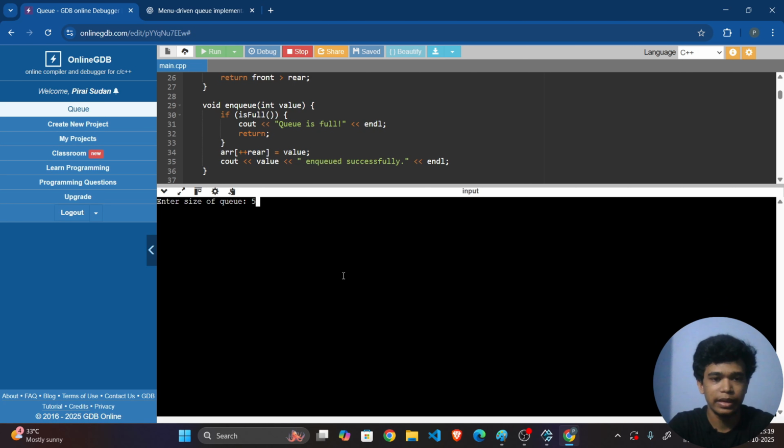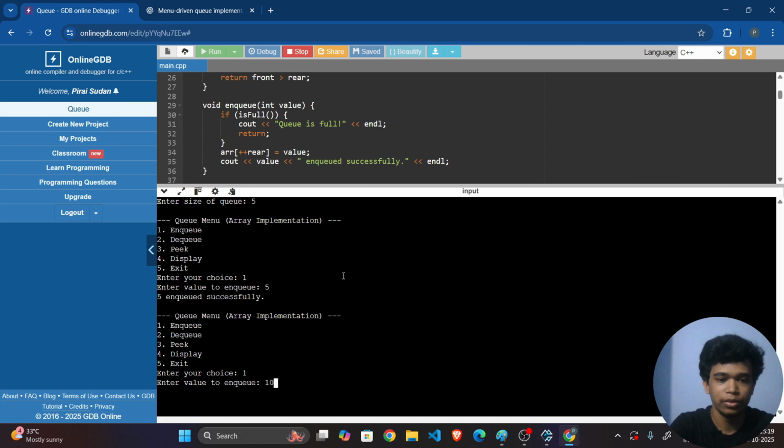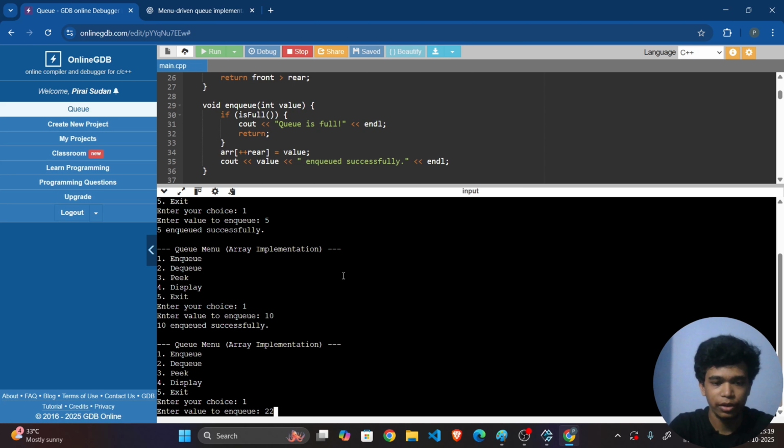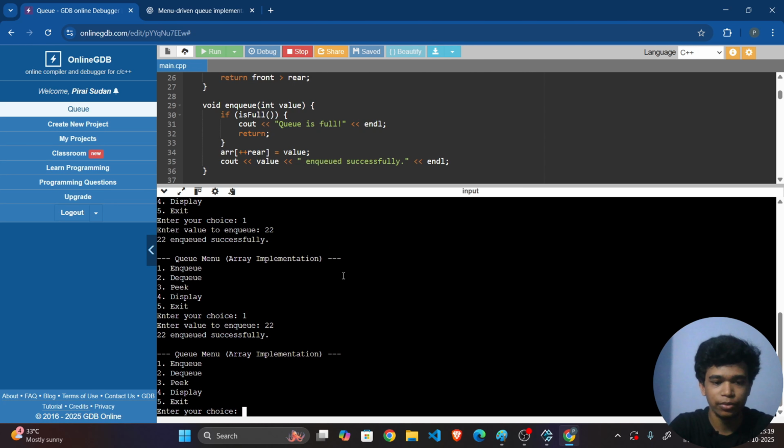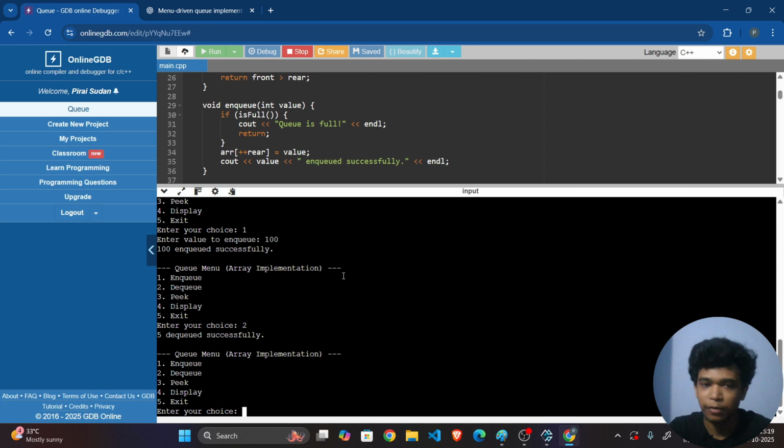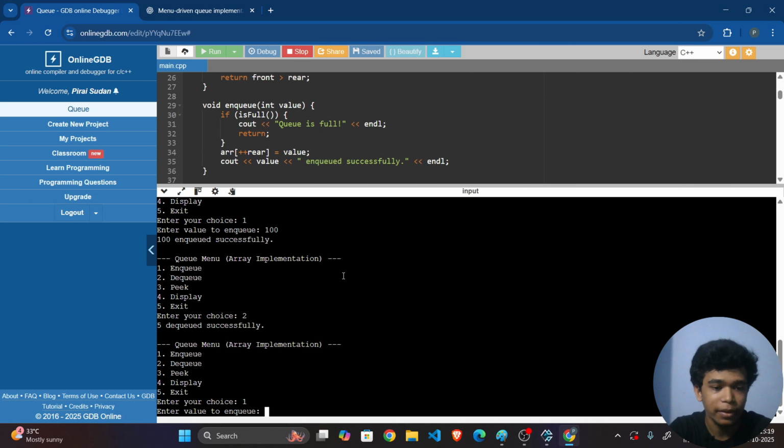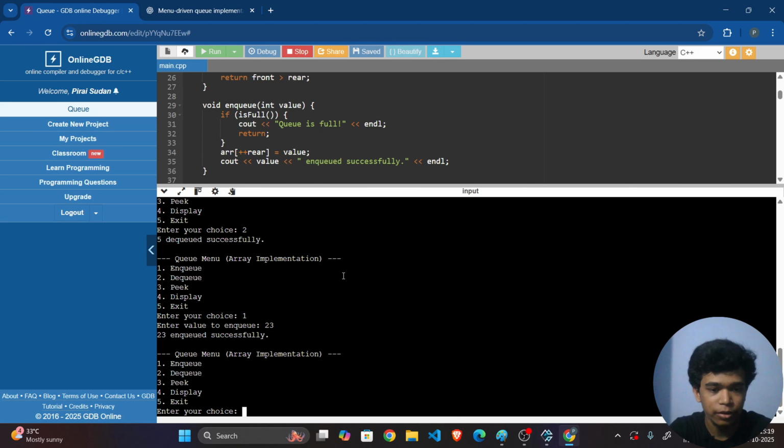First of all, size will be 5, and then enqueue 5, again enqueue 10, again enqueue 22, again enqueue 22, again enqueue 100. Okay, now we have 5 elements. Now if I do a DQ operation, 5 is deleted. Now again if I do an NQ operation, it asks for some value, and I have given that value and it is inserted successfully.